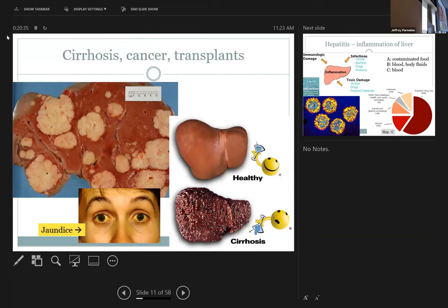All right, so some liver problems, right? You need to know what cirrhosis is. Cirrhosis is changing healthy liver tissue into fibrous tissue, and there are different kinds of cirrhosis. So what would do this? Alcoholism can do this, or a constant barrage of other drugs. If your liver is constantly overworked like that, it can turn cirrhotic. Your liver function goes down, down, down, and eventually there's not enough liver to perform the functions of life.